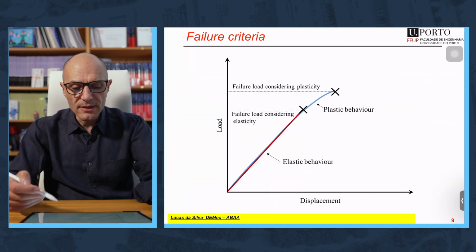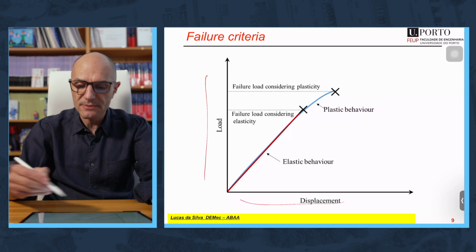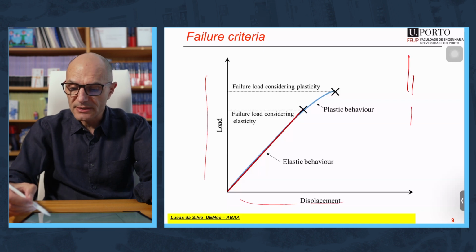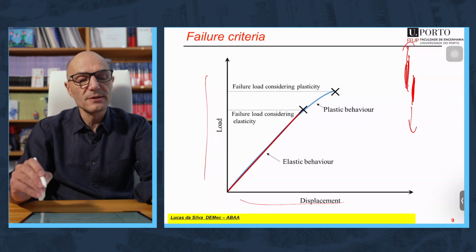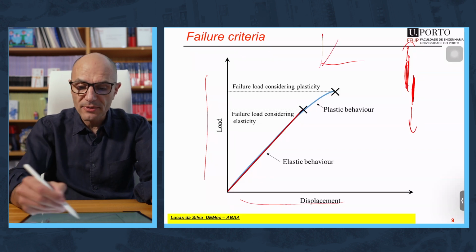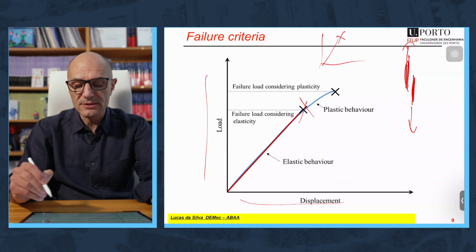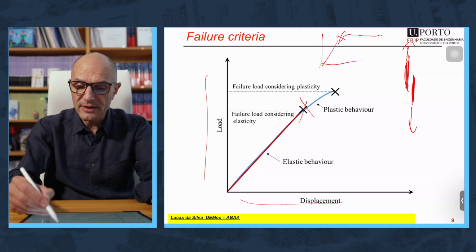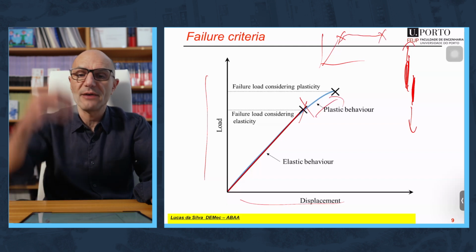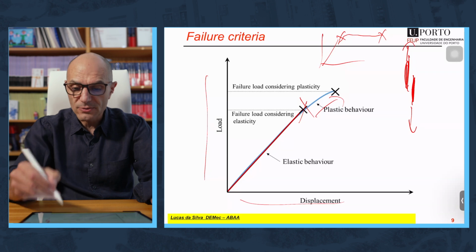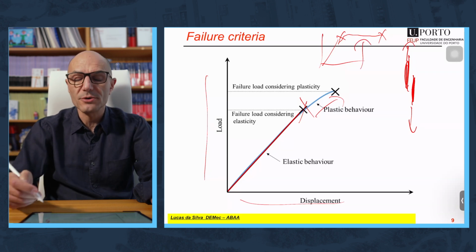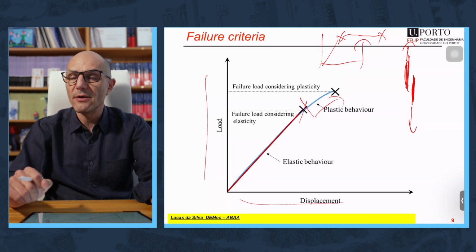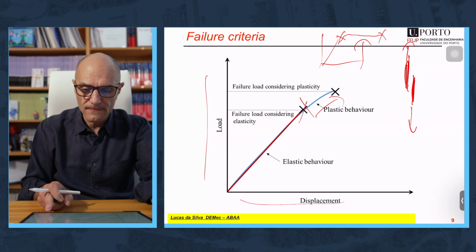It's nice to see in a graph of load versus displacement what you obtain when you load a single lap joint. What happens when you load a single lap joint? Well, if you have just an elastic adhesive, something like this, it will fail somewhere here. If you have an adhesive that yields, you can go further and have a higher failure load. That's what gives the ductility to the joint. It gives a much higher joint strength.